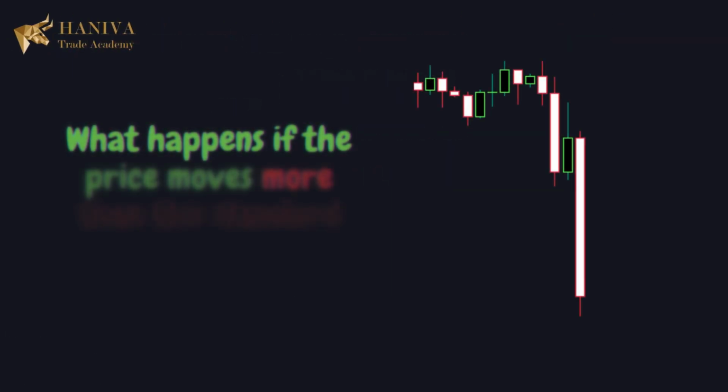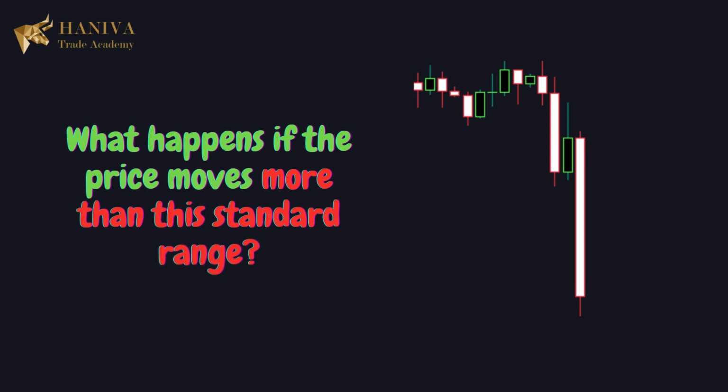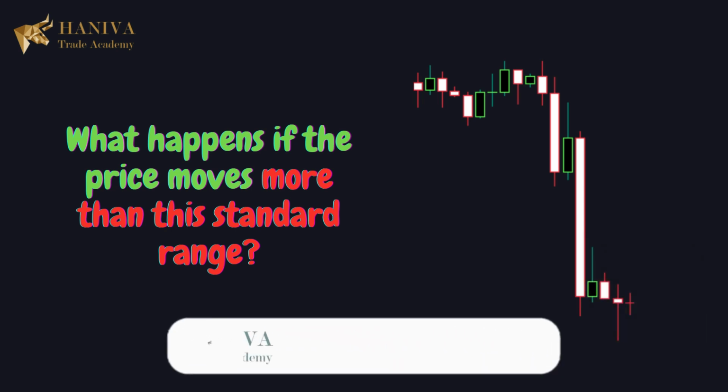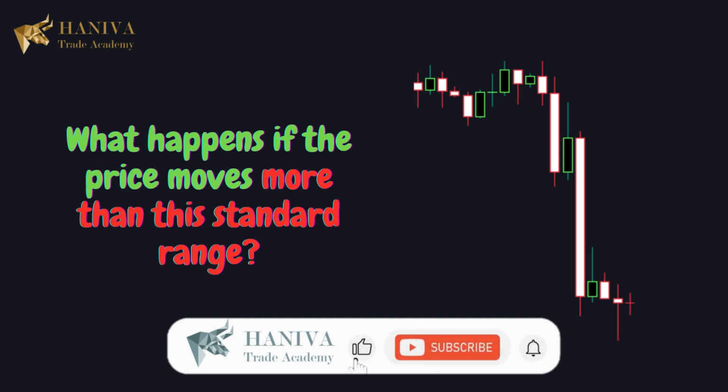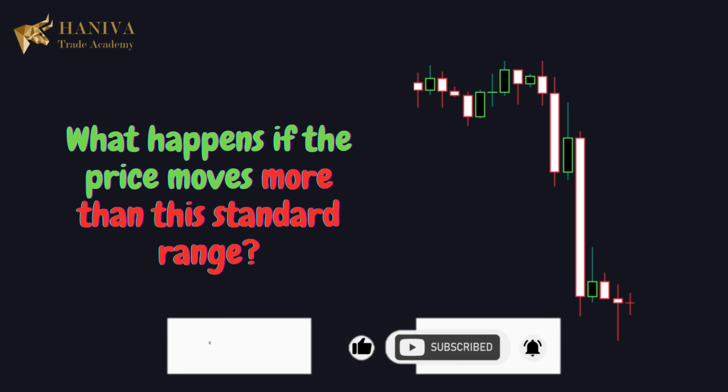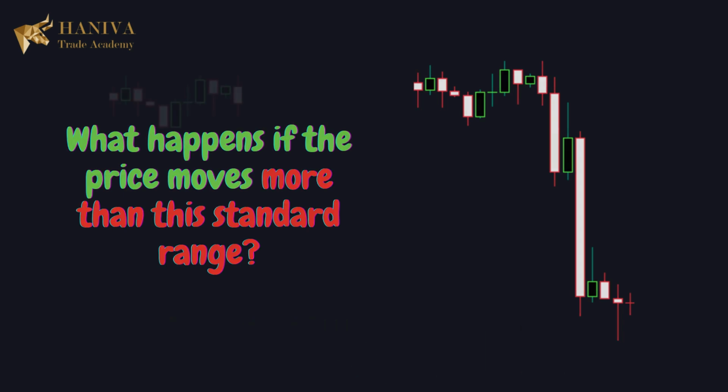What happens if the price moves more than this standard range? Typically, after a few more candles, it is likely that the price will not sustain significant fluctuations and will start to correct its movement. After larger candles, we often expect to see smaller candles as nature tends towards equilibrium, and price action is no exception. Following large candles, price tends to correct the volatility, either in the direction of the previous trend, against the previous trend, or sideways.